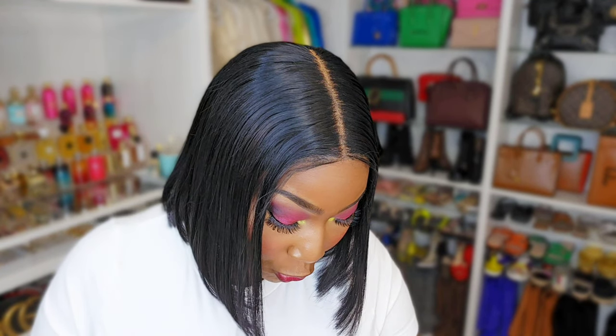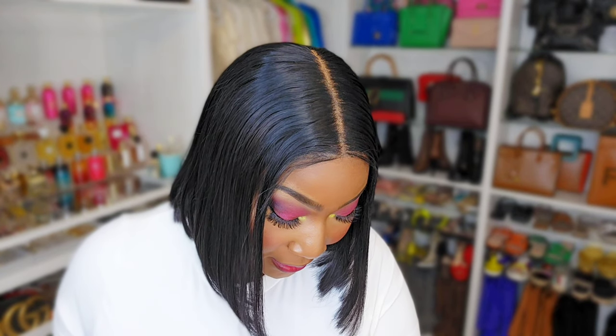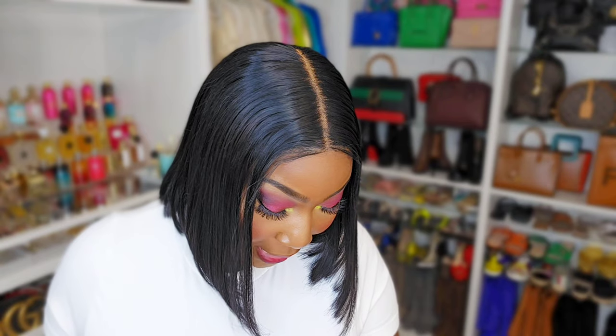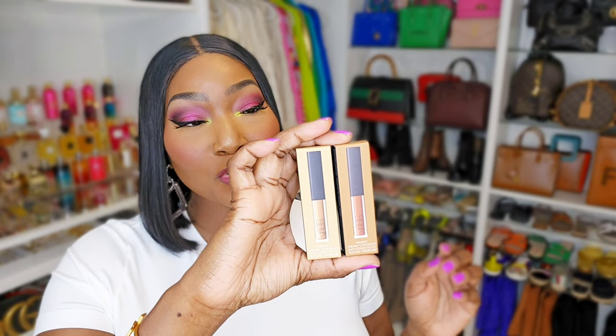All right, so I told you guys we're traveling, so I also picked up some NARS concealers in the travel size. So I picked up these two. I thought I bought three, but I bought two. So I have Amande, which is medium dark 3, and I also got Caramel. I mean, look at this, y'all. It's the travel section at Sephora online for me. It always gets me. I'm there with my basket to get my other stuff, and I was like, you know what? We're traveling. Let me just take this.